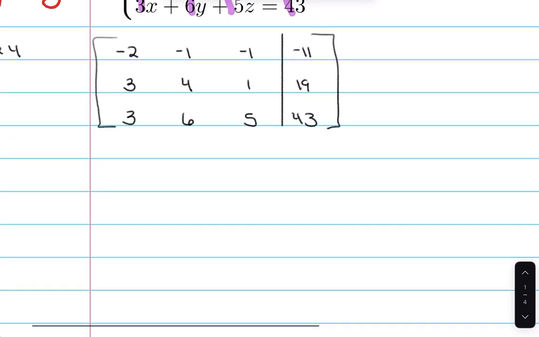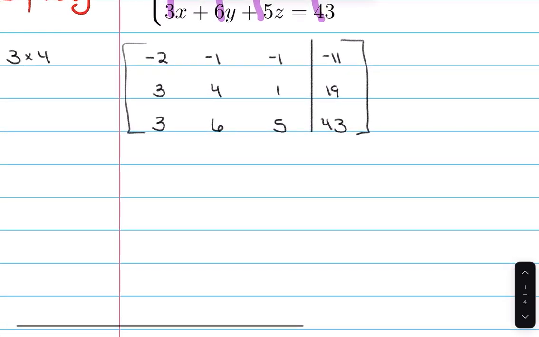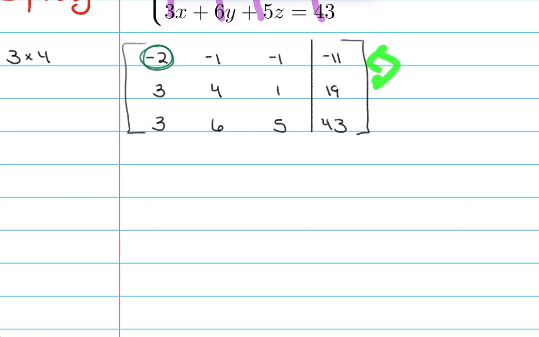So when I come over here, the first thing that I want to do is I want to make this guy become a 1. All right. There are three ways to do row operations in matrices. You can multiply or divide by a number. You can switch rows. So I could switch rows this way. Or you can multiply and then add to another row. Okay. So those are the only three operations we can do. So that's what we're going to do here.